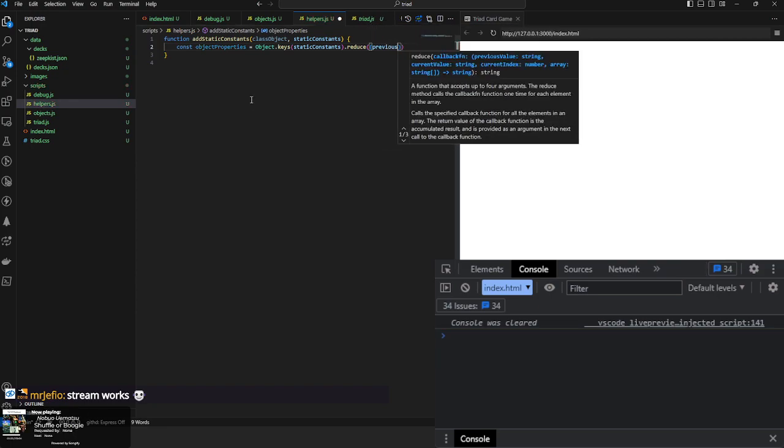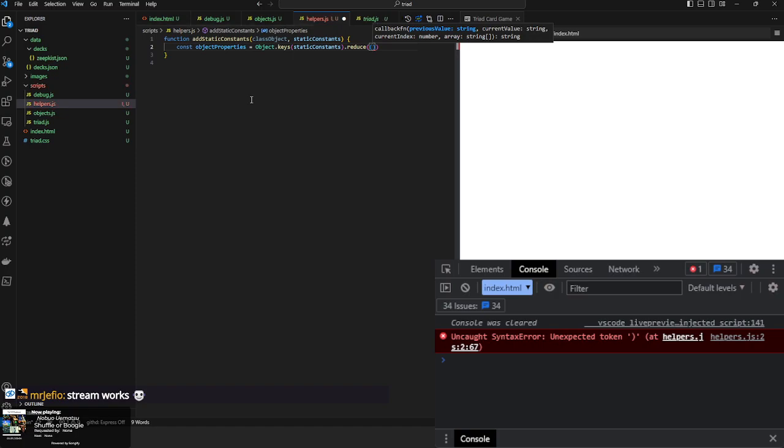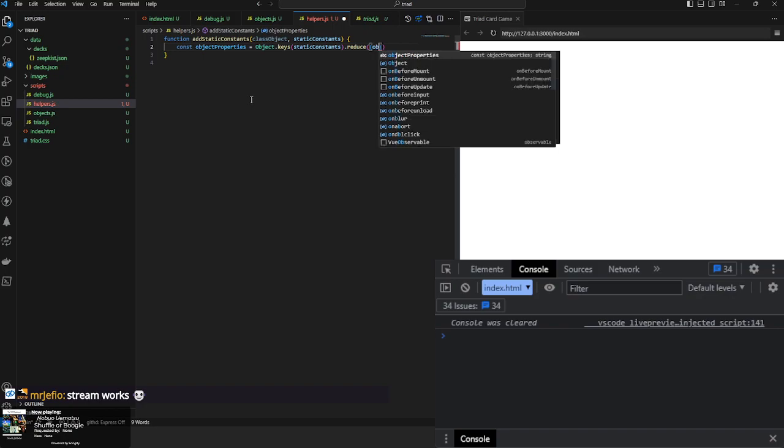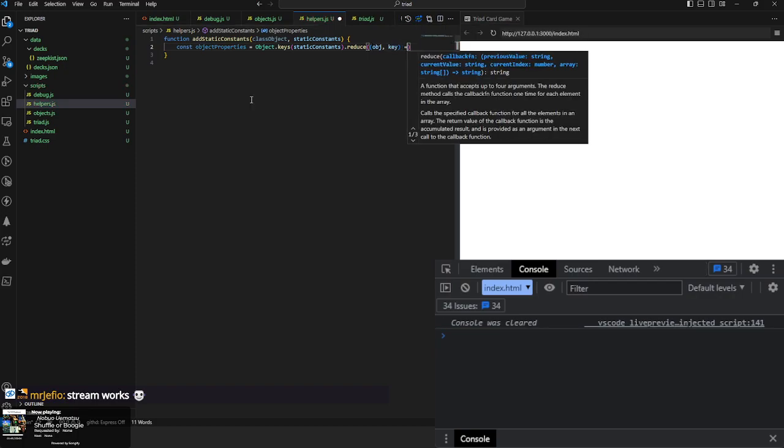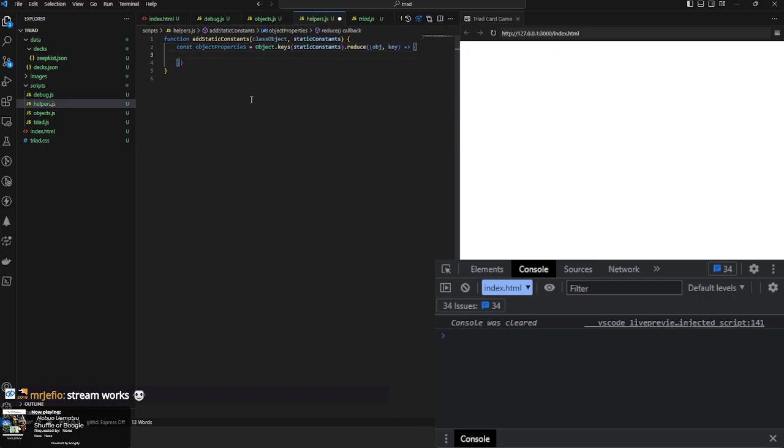Previous, well, let's not call it that. We're going to call it object. And this is key. And let's do this. Initial value will be an empty array, or empty object.